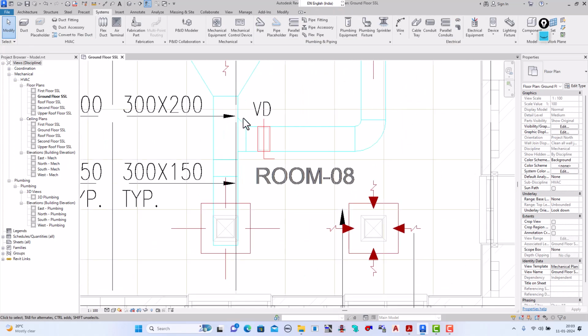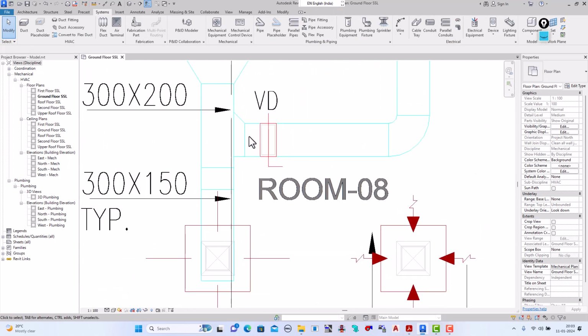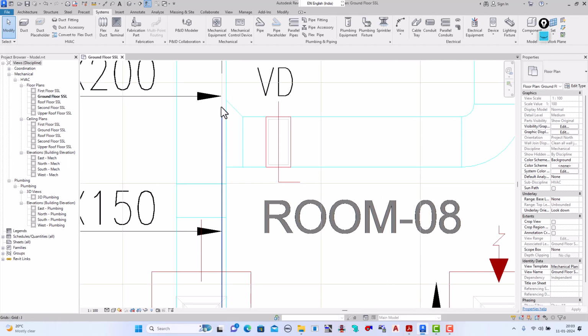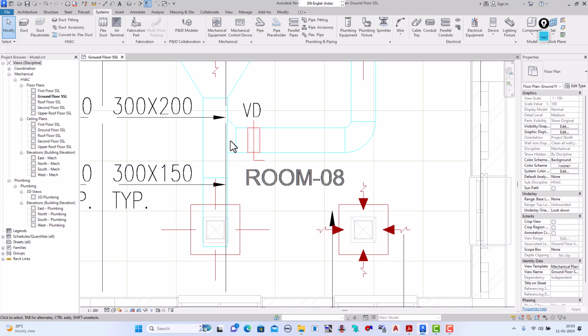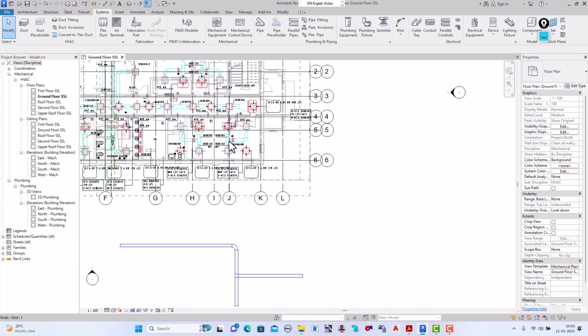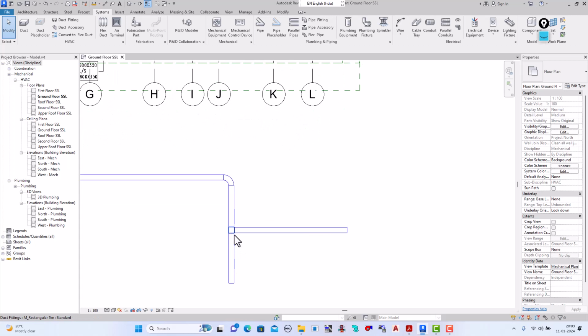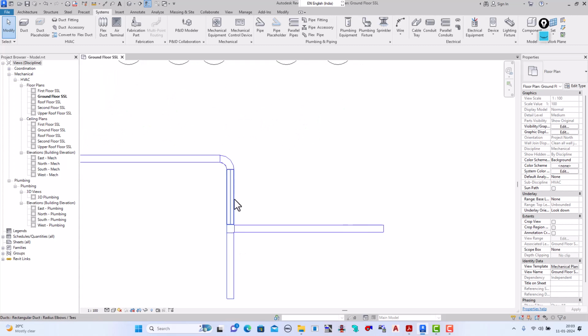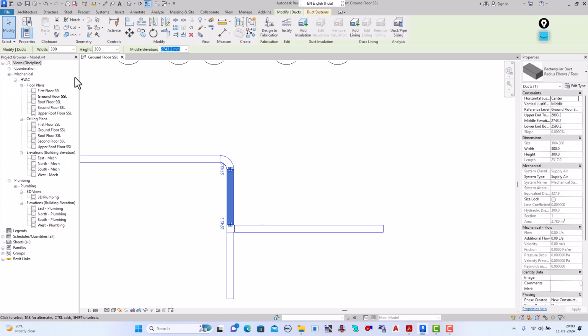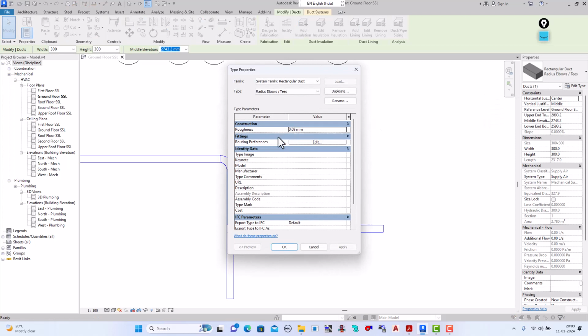Here is the bevel. We are saying bevel T, so we have to load this one T. This transition is the tag, okay, but we need the bevel type, so we will select any duct, go to edit type, and routing preferences.